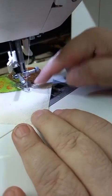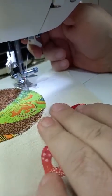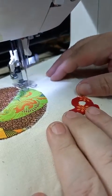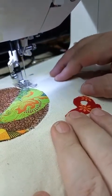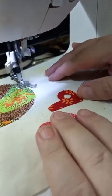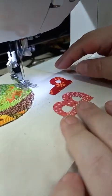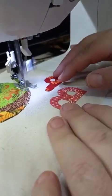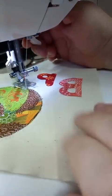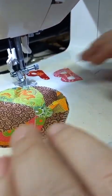And there we are on the edge. So now we pivot to get this side going, and we keep going, so that it goes onto the background first and then onto the ball again. And you just manipulate your fabric to go around the curve until you get to the next point, which is over here now, and we're going to pivot half of the applique, half of the background.